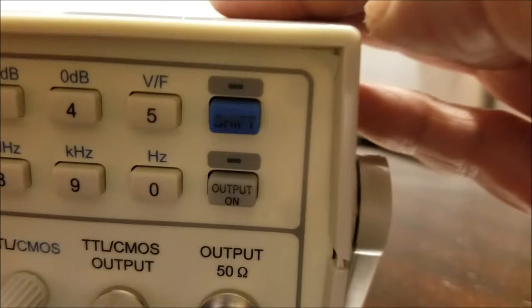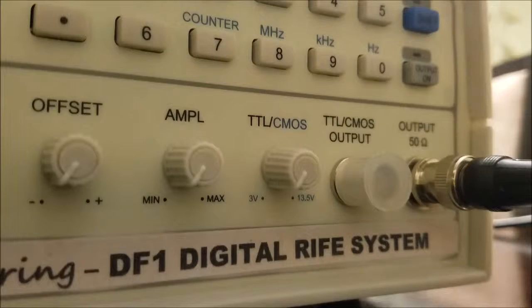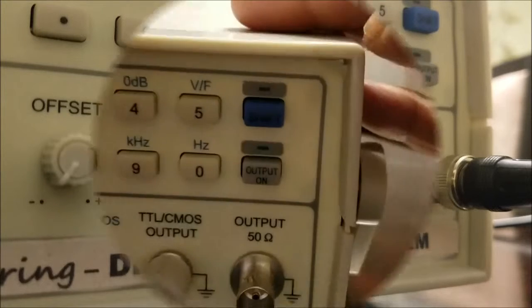The next step is to turn the output of the system on. By default it is turned off when you power on the system. Firstly, it would be prudent to turn the amplitude control completely down. This controls the intensity of the output voltage of the system. It is wise to do this in case the hand grips accidentally touch together while the output is on and the amplitude is set high. It is possible that damage to the system may result, so be careful about this.